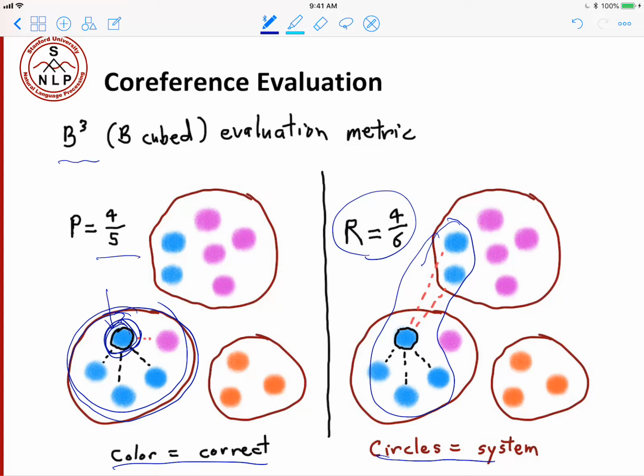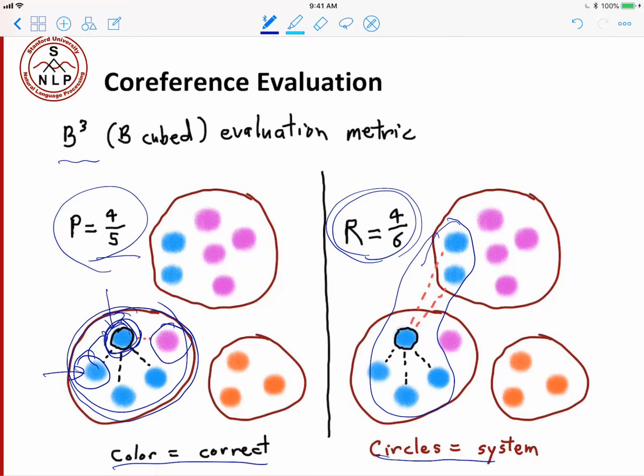But what about this guy? Can we compute the precision and recall for this guy? Because this guy has the same label, and also belongs to the same predicted cluster, it will have the exact same value of precision and recall.